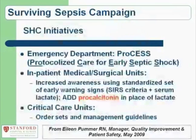These are the three initiatives that we're currently working on at Stanford. As I said, Stanford has been implementing these recommendations of the Surviving Sepsis Campaign, called bundles, for about 5 years. But we're interested now in focusing on trying to identify people early, and there are 3 ongoing protocols, one in the emergency department and one in the ICUs. These are still in the discussion phase, but this year in 2009, Stanford, led primarily by the nurses in the medical and surgical units, is implementing a program to increase awareness of who may be at risk of developing sepsis.